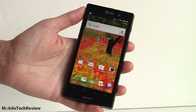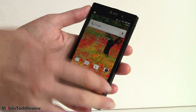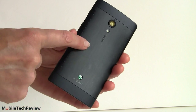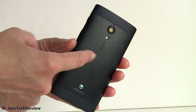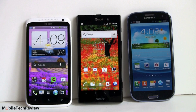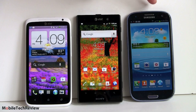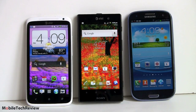The front face of the phone does a good job of rejecting fingerprints — it doesn't get all gross and smeary. Oddly, the back, which is mostly metal, actually picks up a lot of fingerprint oil. The Xperia ION is a large phone like most smartphones today with its 4.6-inch screen. Here you can see it next to a 4.7-inch HTC One X and a Galaxy S3 — it's pretty much in the same size category and thickness.